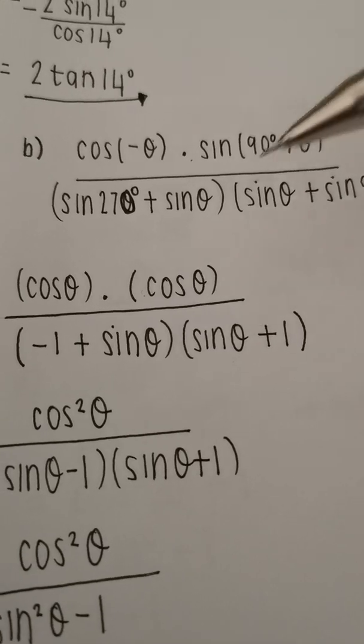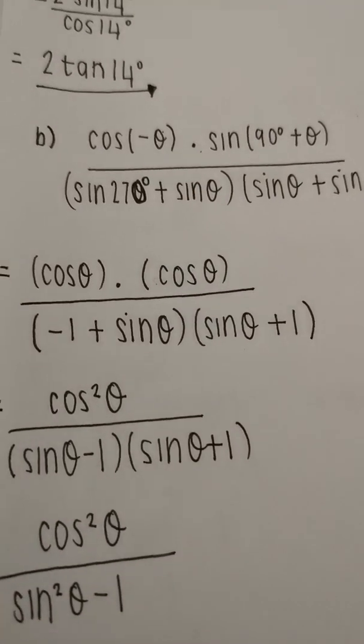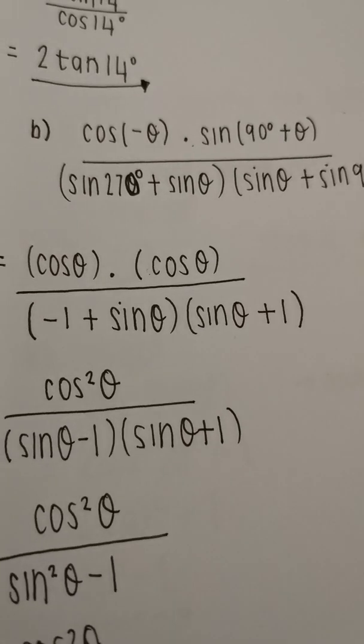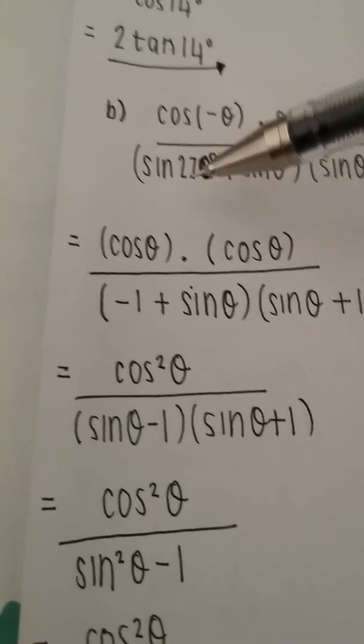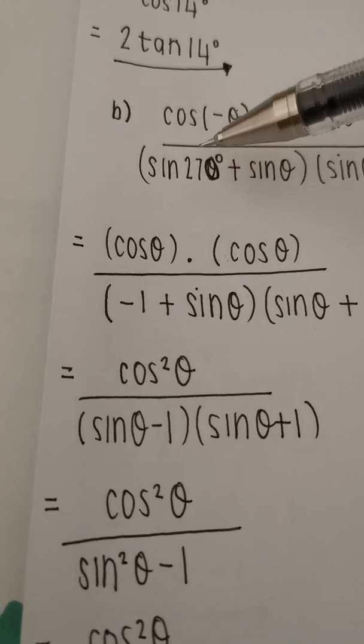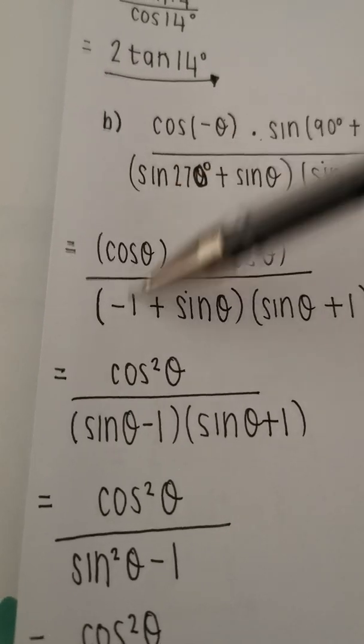It's 90 plus. It's going to change. Okay, that determined the plus. And it's going to change to a cos theta because sine becomes cos, cos becomes sine. Like I'm repeating myself. Okay, this here is a special angle, right? We expect you to know sine of 270 degrees is -1.